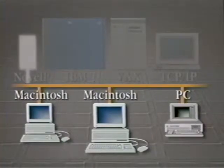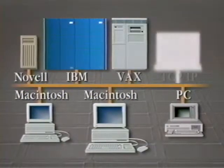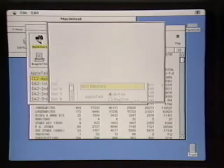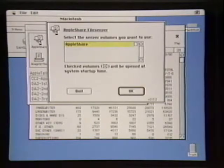As we've seen, designed-in AppleTalk makes networks easy to use and easy to install. It offers a simple way to scale up and extend networks, and it offers an efficient way to integrate with multi-vendor environments. One key part of AppleTalk, Apple Filing Protocol, or AFP, provides a common standard for multi-vendor connectivity. Products such as Novell NetWare, Digital PathWorks, and many others incorporate AFP. With AppleShare and other AFP-compliant servers, users access files across a network just as they would on a standalone Macintosh.